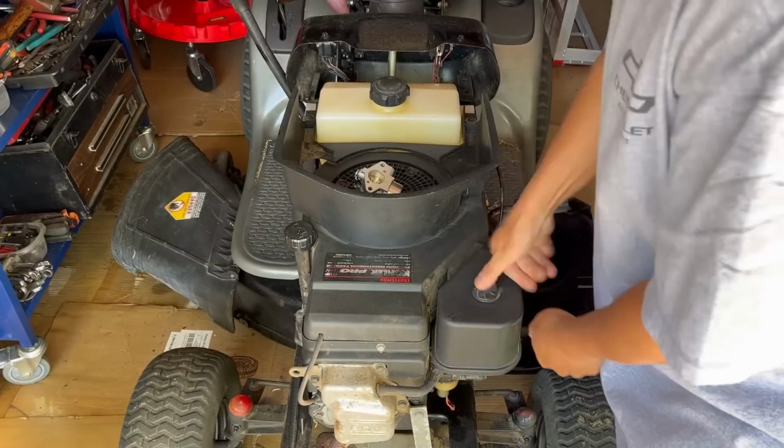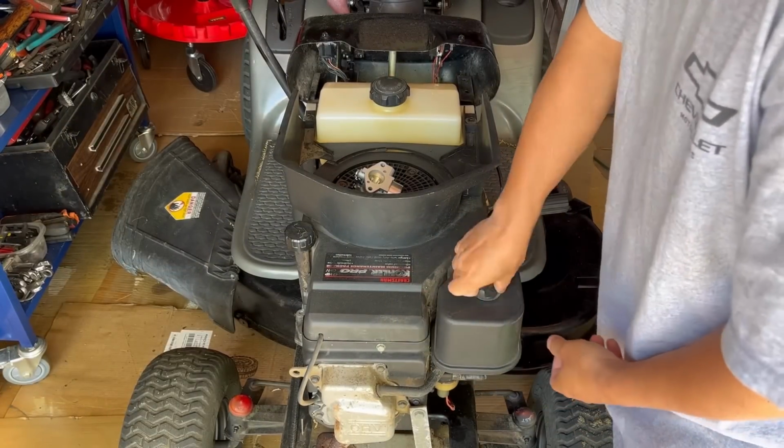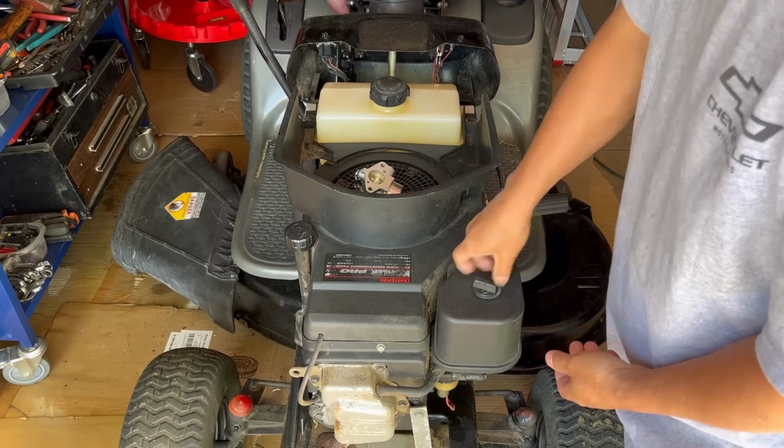So you've got to remove the air cleaner. It's two 10 millimeter bolts that hold the air cleaner base. Taking this off is kind of a pain.